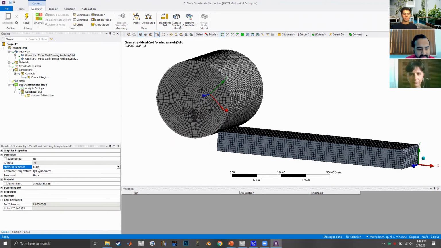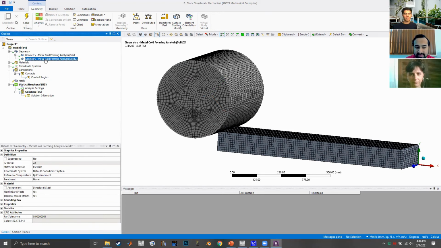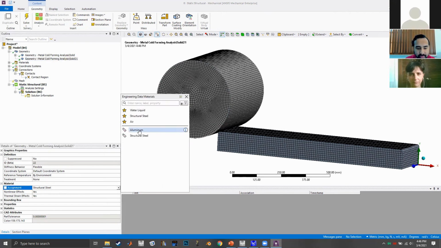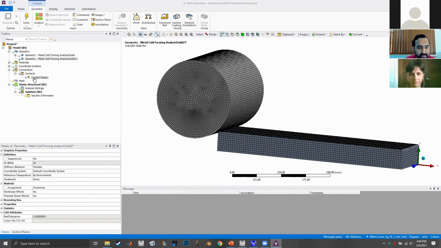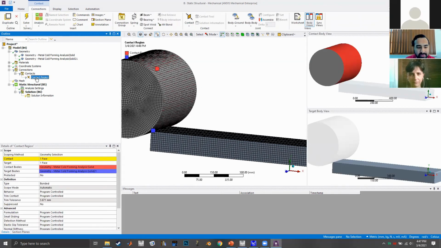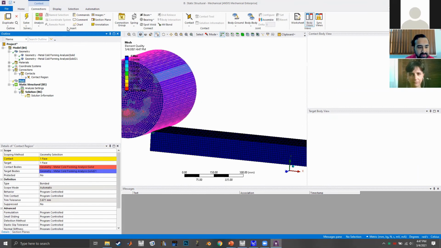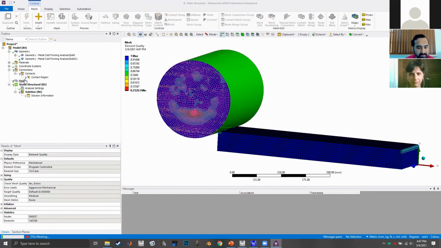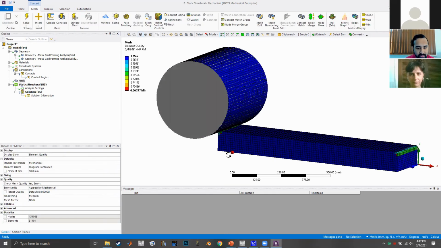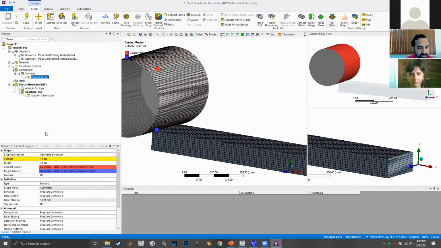Yeah, there it is. And by rigid, ANSYS isn't going to actually solve for any deformations or anything on this object itself. So it's going to sort of ignore it beyond just spatial effects. And while we're here, the second component here, this aluminum, this is going to be flexible, but the material for it, let's switch over to that aluminum that we had made. And now that we're here, I might as well talk about this contact region. I quickly remesh actually. There we go.